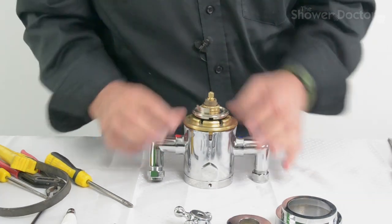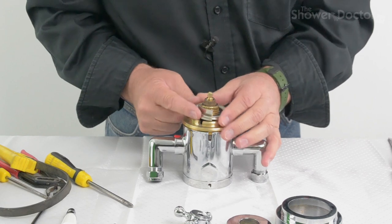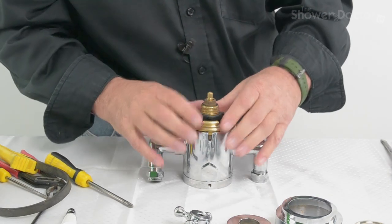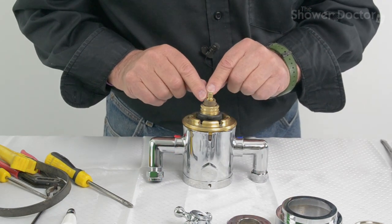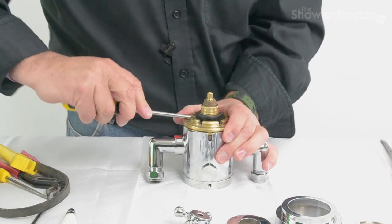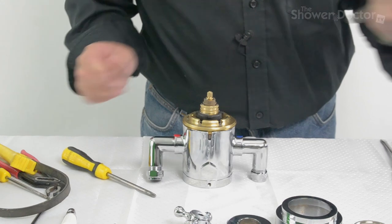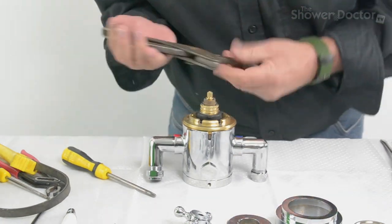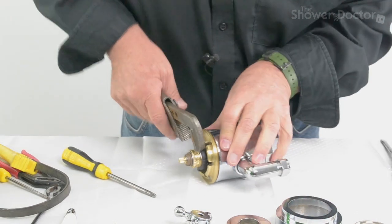And now we've got the temperature stop. As I say, we must remember exactly which way that was lying when it's in here, and that goes over here. And now we come to the brass retaining nut that holds the cartridge itself in place. Now there's two or three ways to get this off. You can put a couple of bars in here to try and slacken it, or a big pair of grips or something. You've really got to be careful not to damage it. And this is frankly easier done when it's on the wall rather than on the bench. But I'm going to try and get this apart this way.